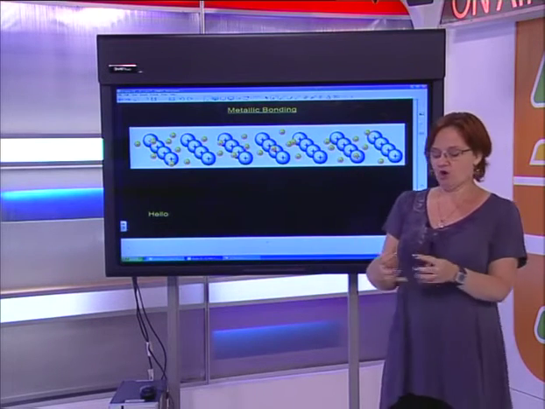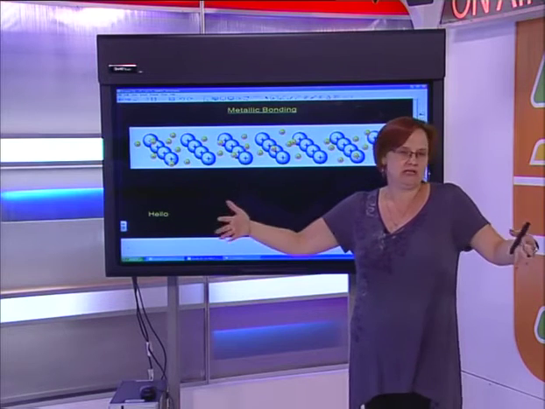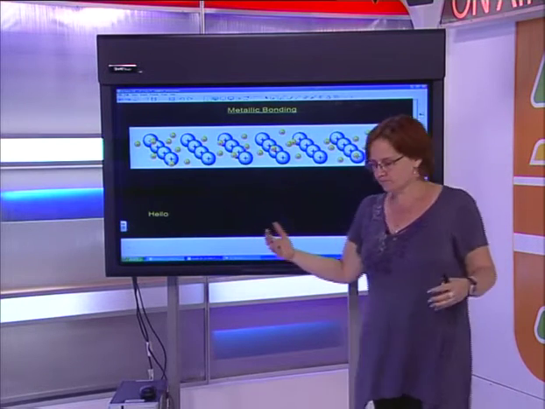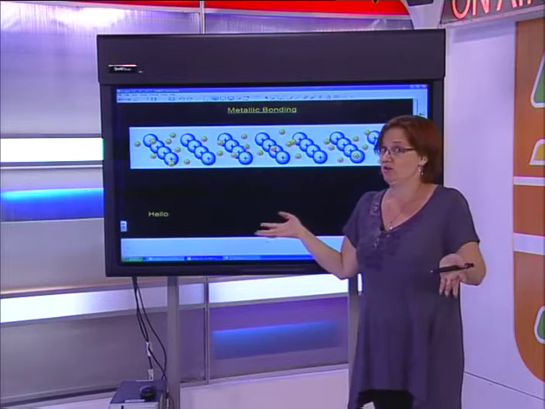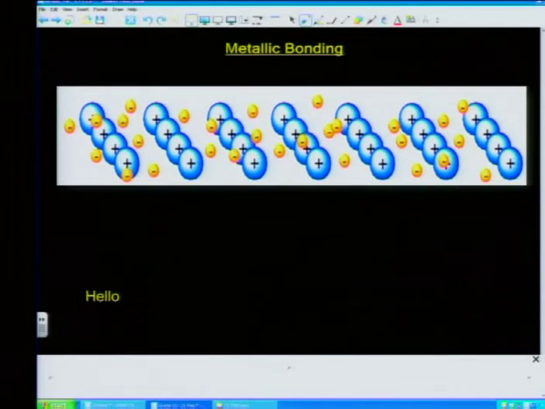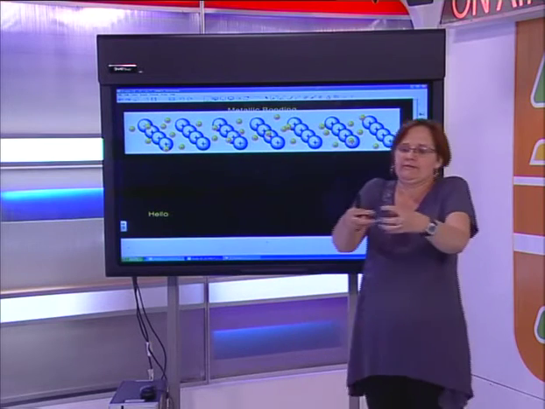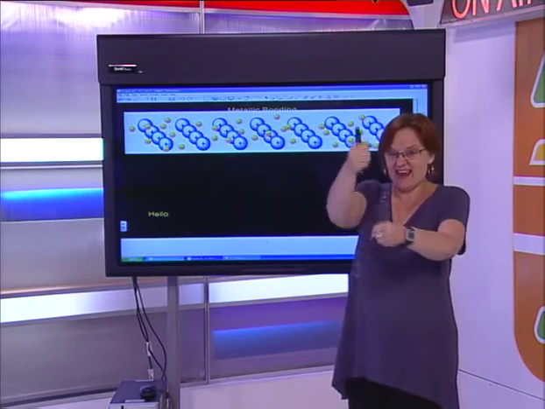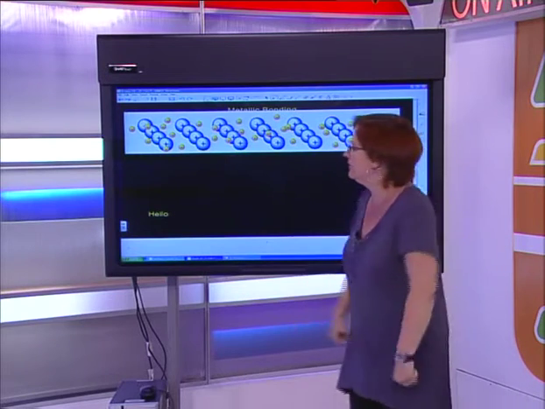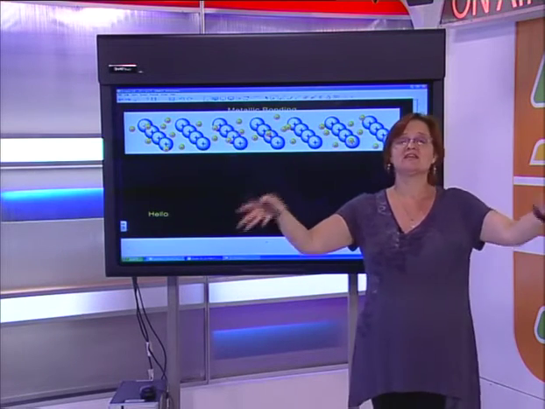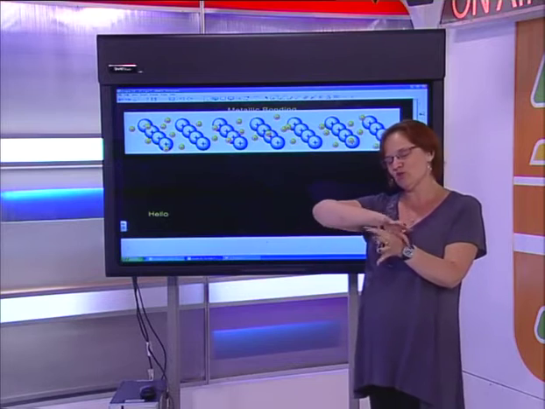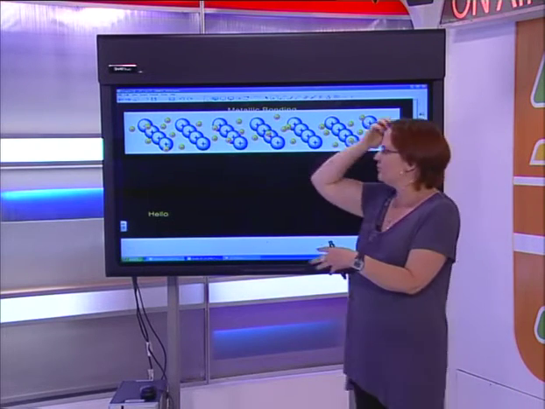Now, most of our metals have quite a few energy levels. So their outer electrons are quite far away from the nucleus. It's a little like that old nursery rhyme about the woman who lived in the shoe and had so many children she didn't know what to do. It's the same thing. These poor little atoms have no clue what to do with themselves because now we've got all these electrons and these little nuclei are like the parents going, I can't keep track. So what actually happens is the nuclei stay put. They sort of go, this is my house and I'm staying here. And as long as they can see enough electrons, they don't care where they come from. So the outer energy levels of our metal pretty much all mush into one. It's a bad way to describe it, but I'm hoping it helps you understand it.